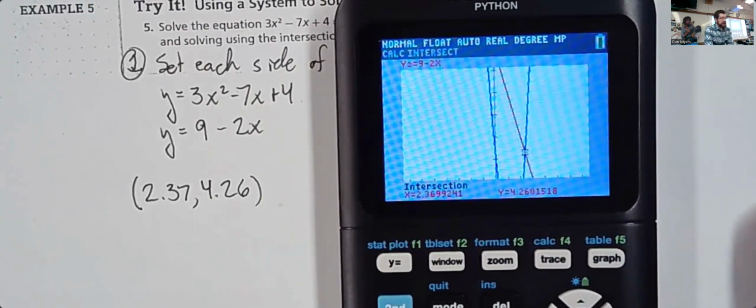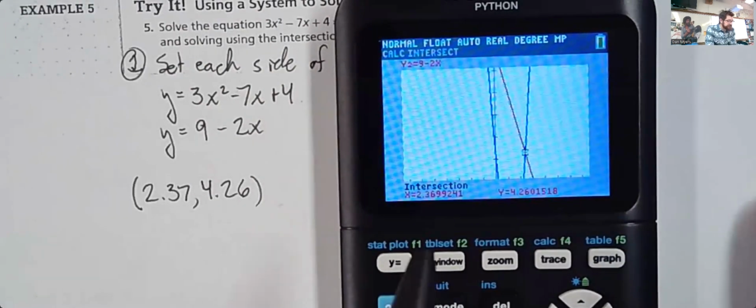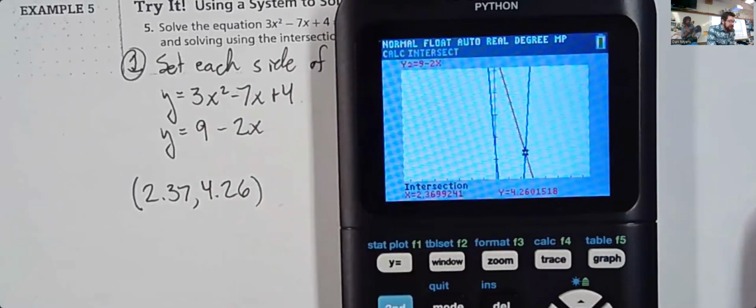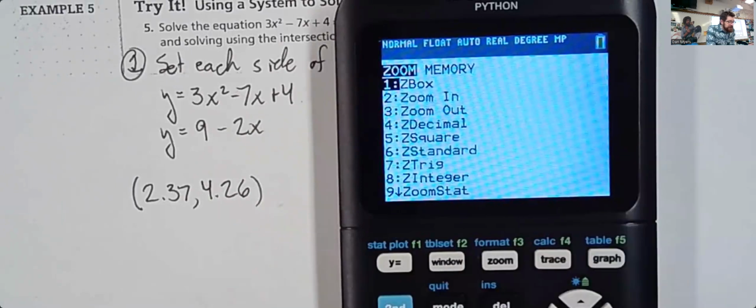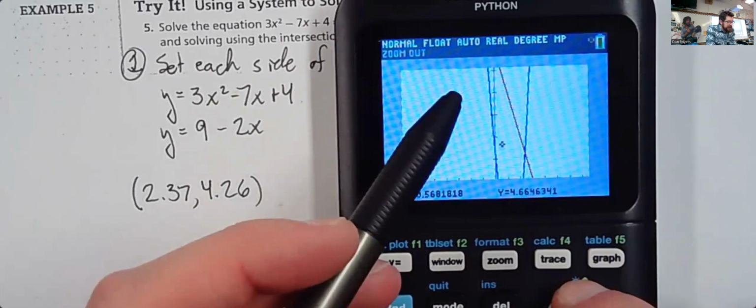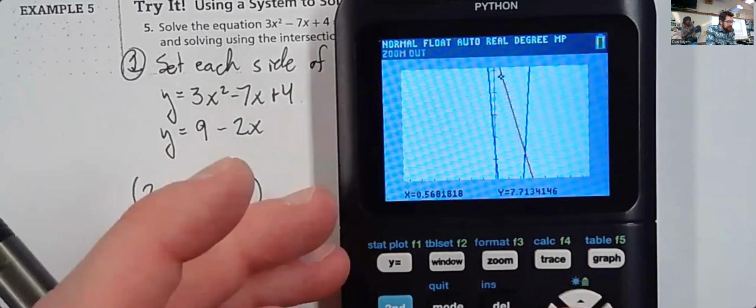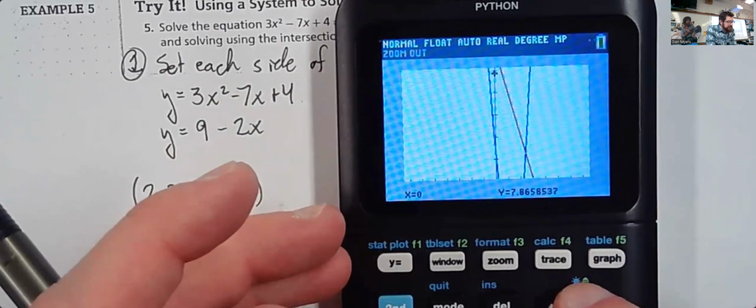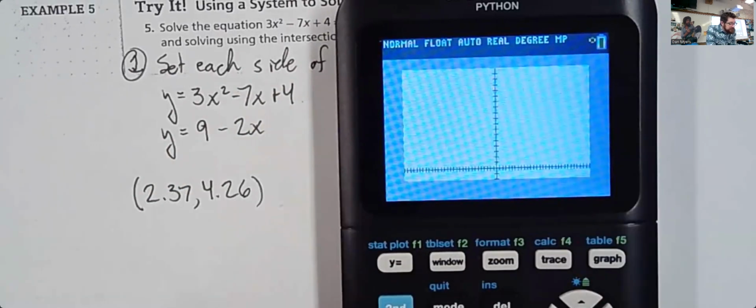Now for the other one, I am going to want to zoom out just so I can see what's going on up here. So if I hit zoom and go to zoom out, and I'm going to go all the way to the top of the graph because it's up there somewhere, and then hit enter. It's going to zoom out quite a bit.